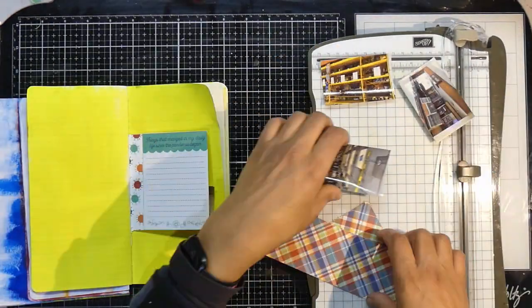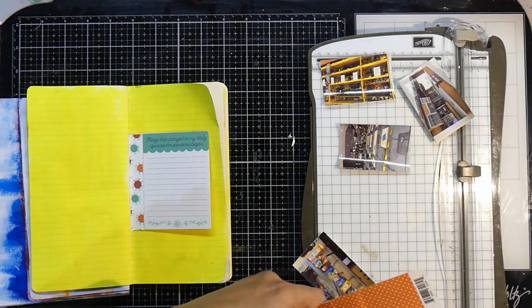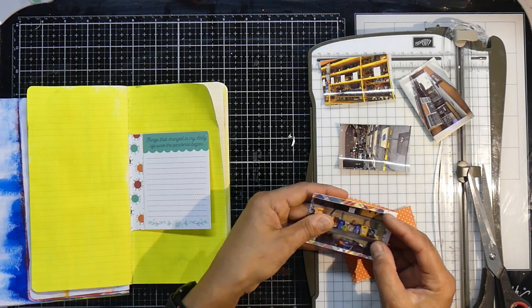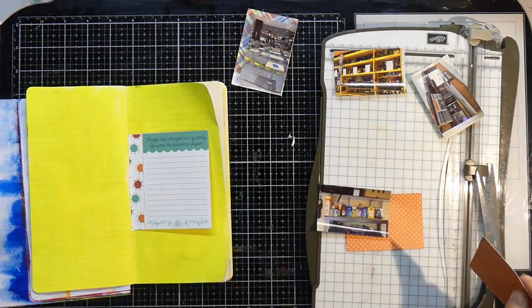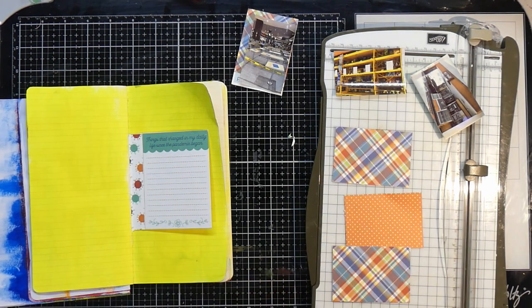So I have 4 pictures here in total, and I decided to group them into 2 stages. The first 2 pictures are of empty shelves, and I did take pictures of empty shelves in every single store that I went to, but I wasn't going to document them because that's all they were, just empty shelves. So I used one photo to give that sentiment.